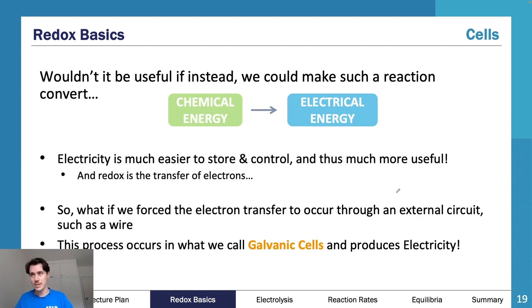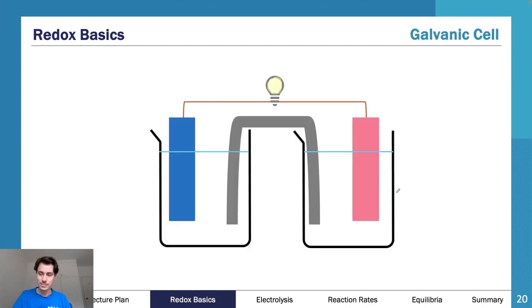Now, I hope you know what galvanic cells are by now. I hope you know how to draw one. If you don't, or if your galvanic cells don't look slightly like what I draw, do what I'm doing. So this is what your galvanic cell drawings should look somewhat like. If they don't look somewhat like this, then you need to start drawing them like this. This is a basic galvanic cell.